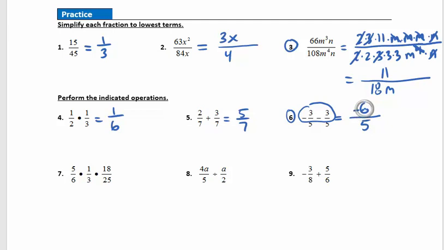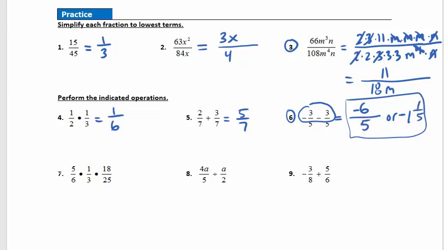This is an improper fraction, notice. Sometimes instructors will have you write this as 5 would go in there 1 time with 1 left over, and that's still going to be negative. So either of these answers would be fine, if we write it as an improper fraction or turn that into a mixed number. And the way I turn that into a mixed number is I divide. 5 goes into 6 one whole time with 1 left over, and I take that remainder and write it over the original divisor.